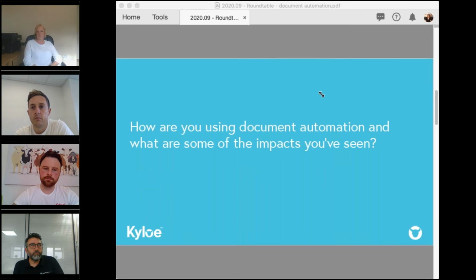From a numbers perspective, we're probably generating around 15,000 new contracts and contract extensions a year. And we were able to identify that to open up, edit and save it, wherever you were saving it, was taking about 10 minutes per document. So when we worked that out, we were going to be able to potentially save 50 hours a week. And we did. The changeover with Awesome Docs was phenomenal from our perspective.